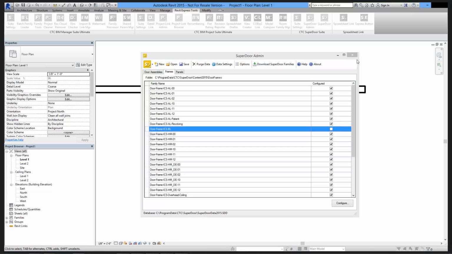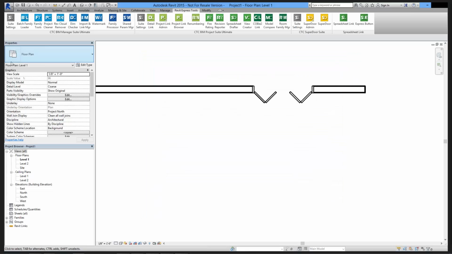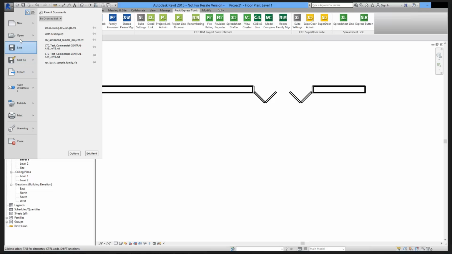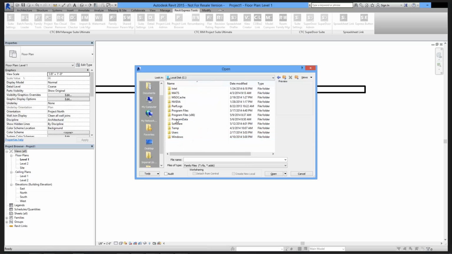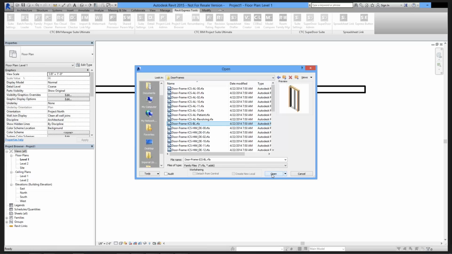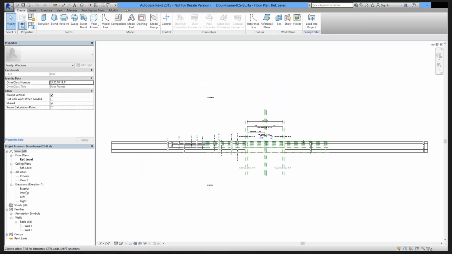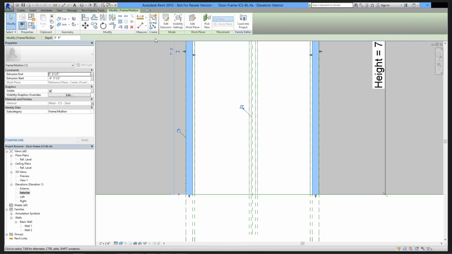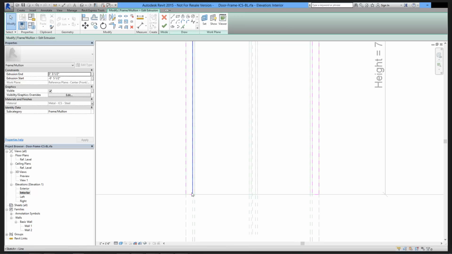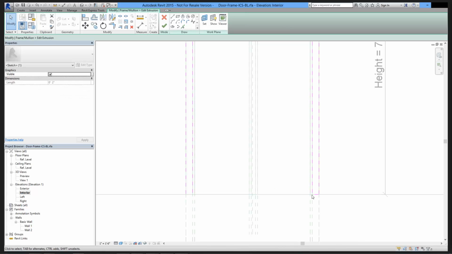Now, one quick thing before we do this, we are actually going to modify that frame family so it looks more like a borrowed light. So let's go ahead and open it up, and we'll just make a quick modification to it. From the interior, we're just going to kind of hack this here, but we're going to edit this extrusion and have this extend all the way across the bottom.